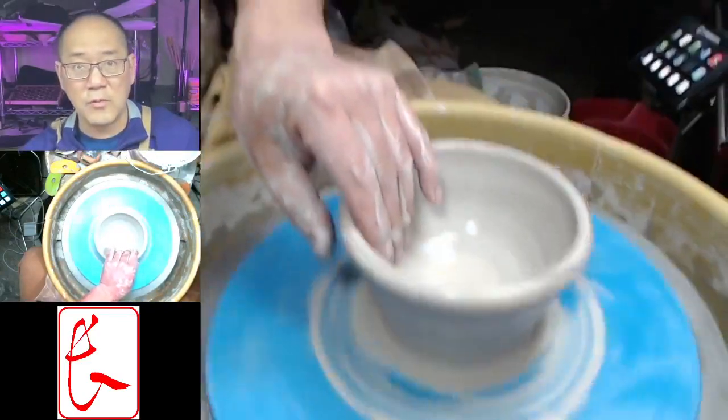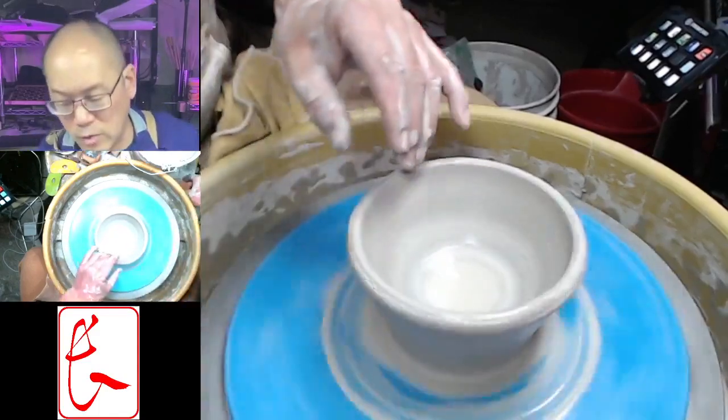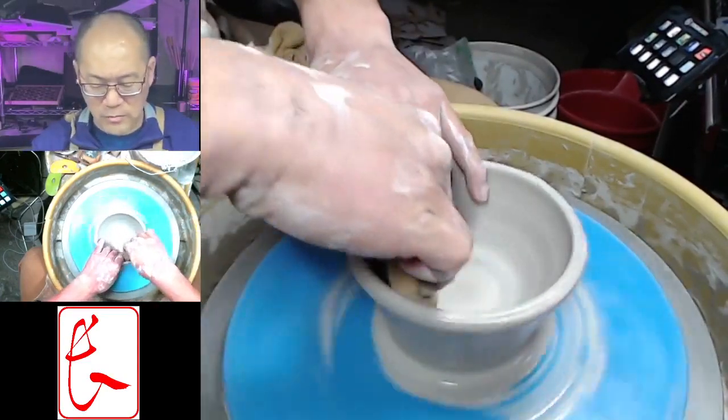So let's do it one more time. Let's go at this thing. Let's just change the angle a little bit. So I'm going to squeeze here. Let me wet this down again. I'm dumping a lot of water on here because I'm talking so much.